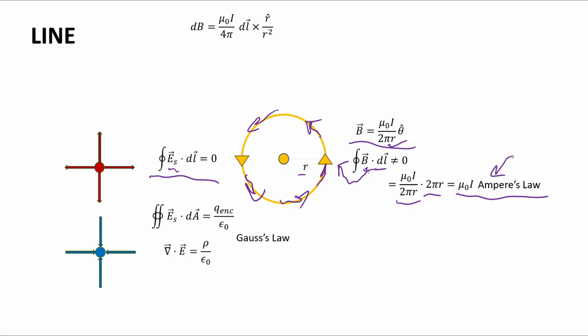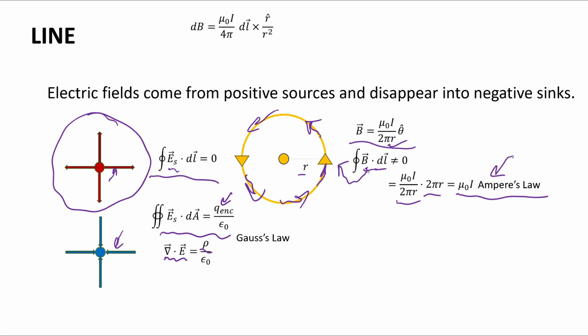I want to remind you of another weird thing. In charges, we say that electric fields come from positive charges. They are born on positive charges and they disappear on negative charges. This is captured by Gauss's law. Gauss says if you draw a closed surface around it, count how many field lines come out, and you'll find that that's proportional to the amount of charge inside the surface. A way to say that locally is you won't find any new electric field lines unless there are charges around. Okay. We say that electric fields come from positive sources and they disappear into negative sinks.